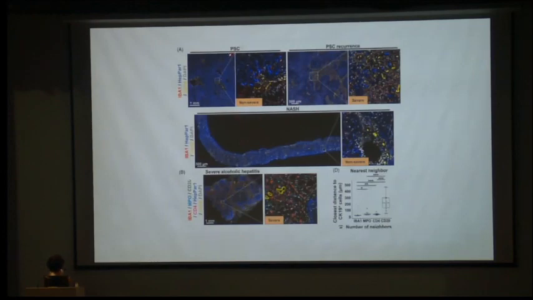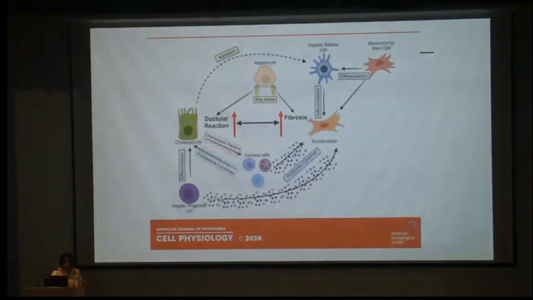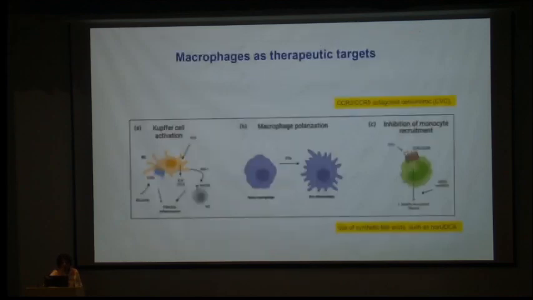They even took non-severe PSC, PSC recurrence, and then severe alcoholic hepatitis. This is the most interesting part: in severe alcoholic hepatitis, both non-severe and severe, there was more CD163. I am just running through the slides. This also shows that in NAFLD there is more fibrosis due to the ductular reaction, and this ductular reaction is happening due to, and involves the role of, macrophages.